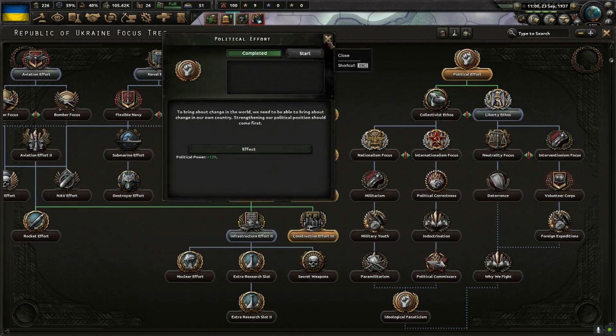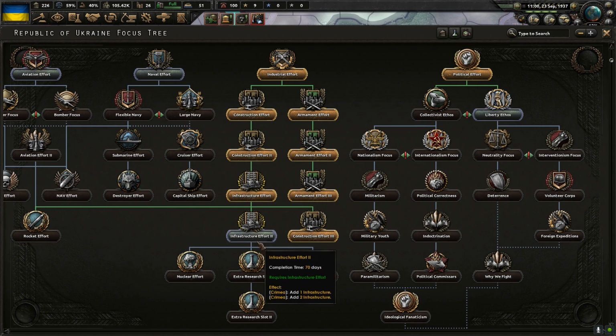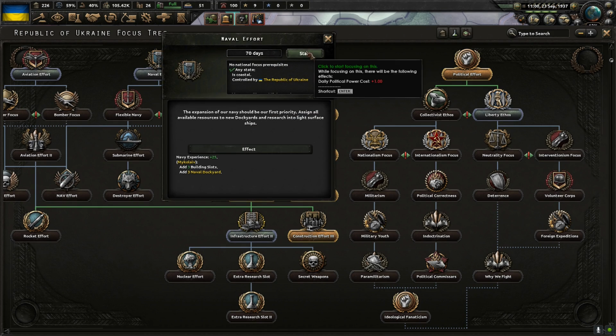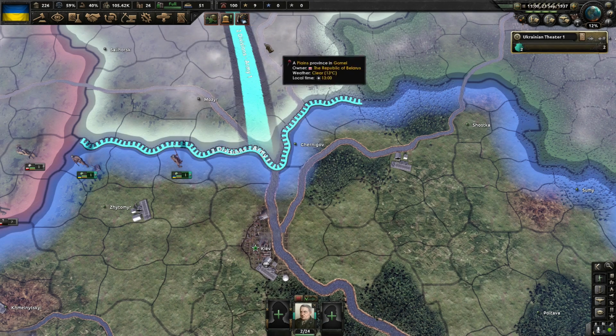Great. Now, yes, naval exercise is a must have. It will give us 25 navy experience and 3 new naval dockyards. So go for it.